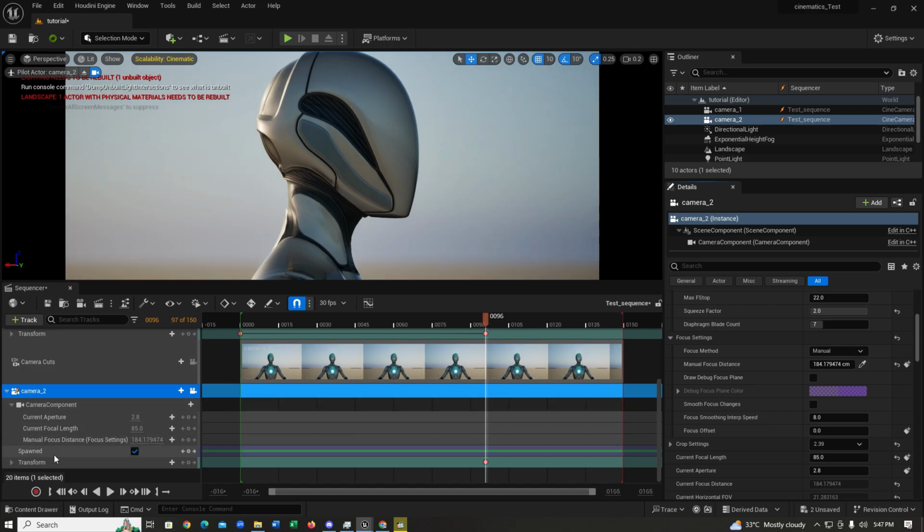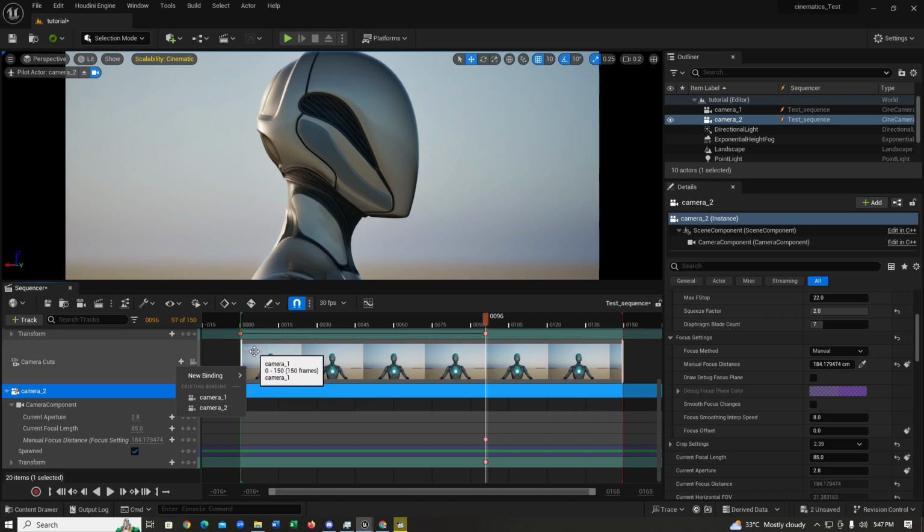This looks okay. And then what I'm going to do is click on this plus icon, and then add a binding to the camera cuts. As you can see, this is already bound to camera 1, and you can see I placed my scrubber at this point. I'm going to create another binding where I placed my scrubber.